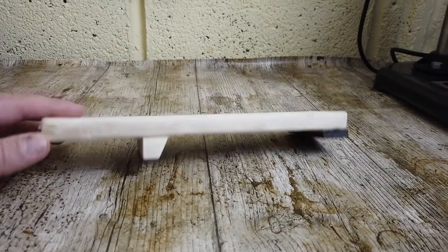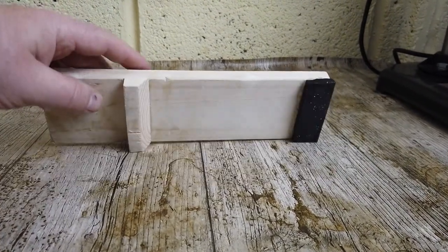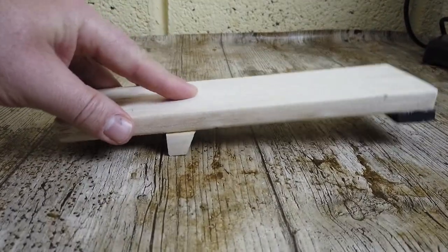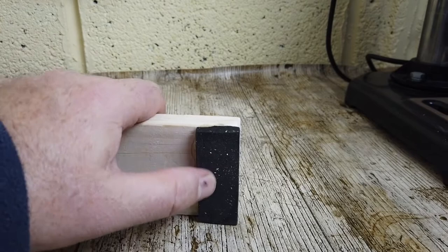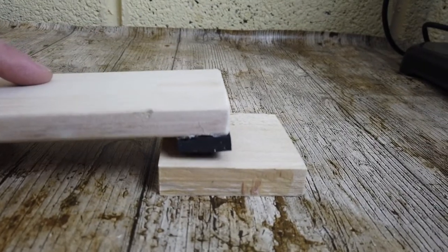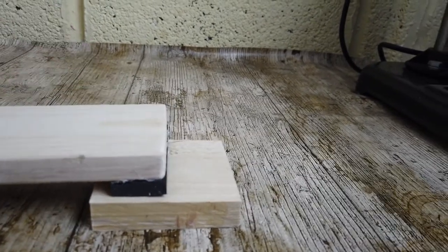So here we have part one, a piece of pallet wood cut off and a little pivot point built in, and on the front a bit of foam that I had lying about. The point of this is that it gives you an extension on your hand so you can get nice and close.